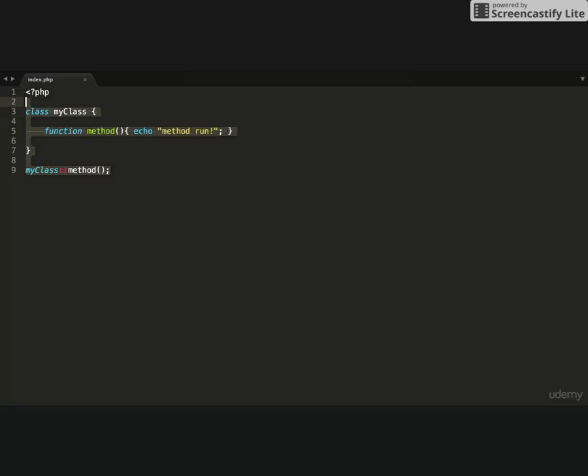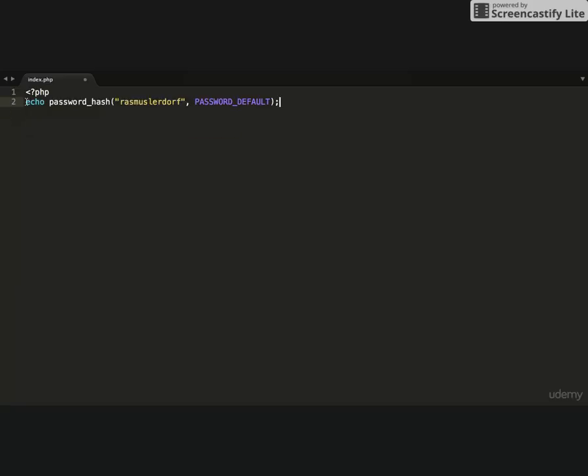Now next up, I'd like to talk about the password hash function that we use to secure our passwords. So the first parameter is still required. It still requires you to provide a password for it to hash, and then once it's hashed and salted, you can go ahead and store that string in a database. Now the second parameter is again still required, and we provide a number, which is by a constant. You can provide a constant or a number.